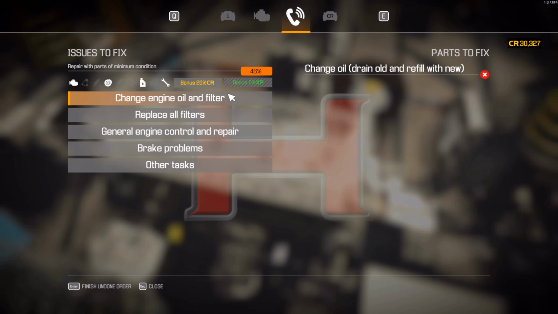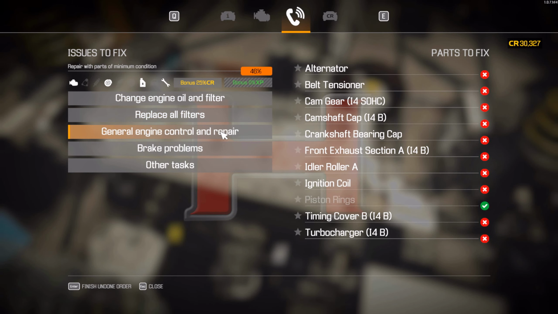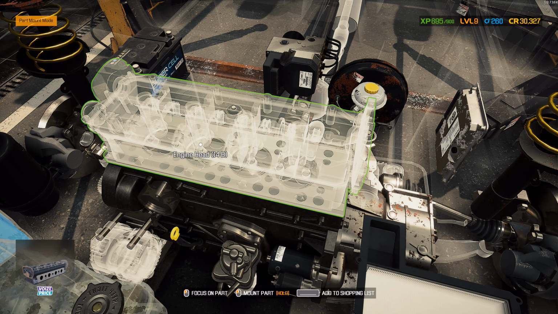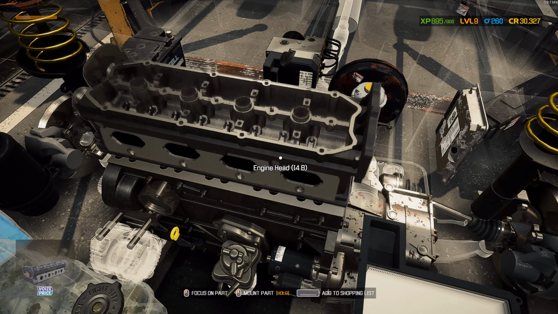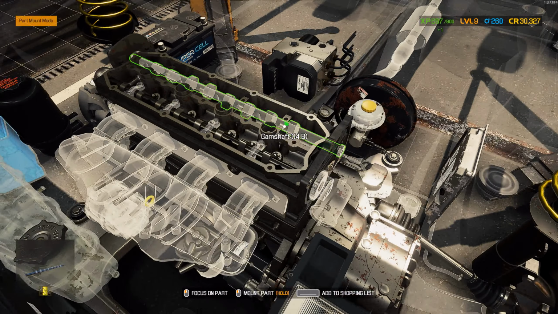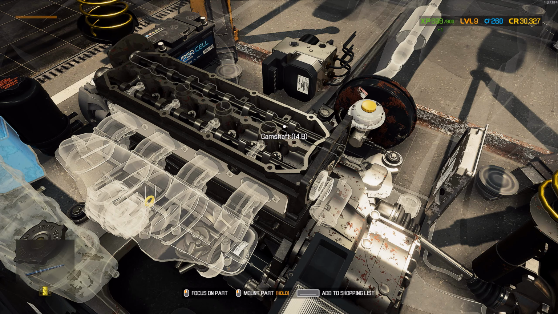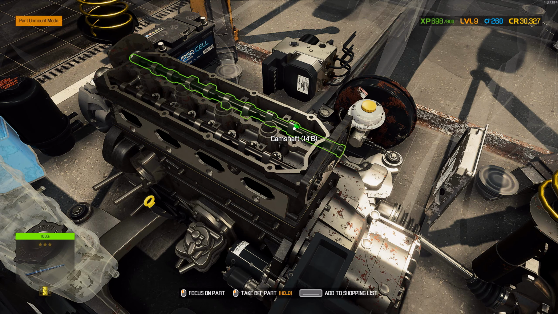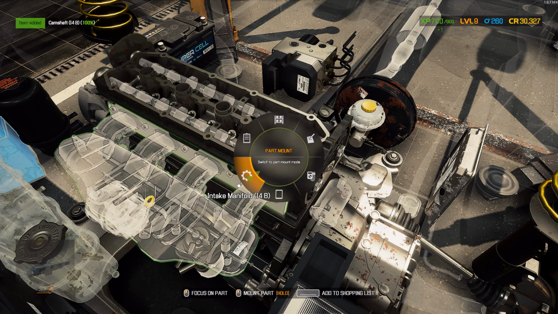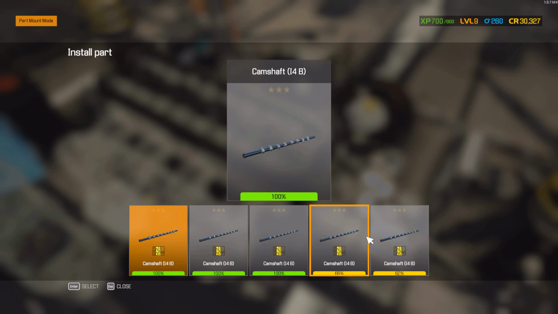Let's also check this alternator. Yeah, front exhaust, piston rings, turbocharger. Yeah, all that stuff is good. Brake problems, and all right. So we just put everything back together. We change the fluids, or well, add the fluids now because they're not in there. Wait a second, what am I doing? No. This guy's not getting new stuff. He's getting the stuff he had before. There we go.